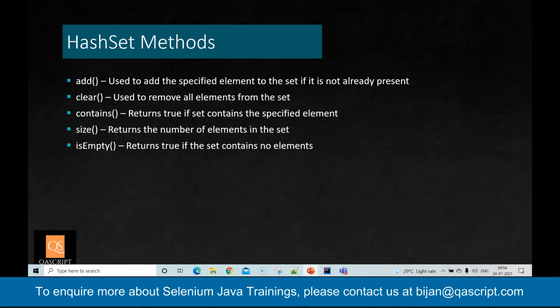Although there are different ways of doing this program, HashSet is the best and the fastest; performance-wise, it is the best performing collection when you're trying to remove duplicates from a list.